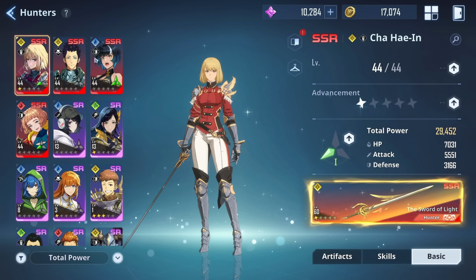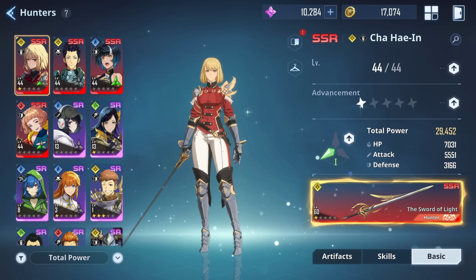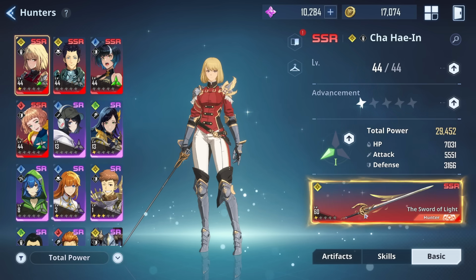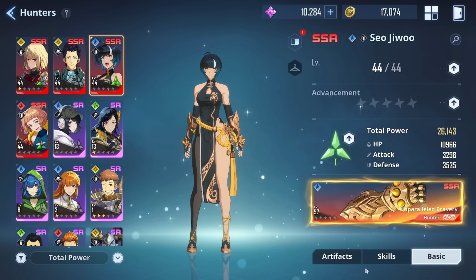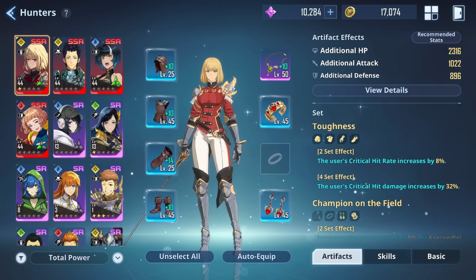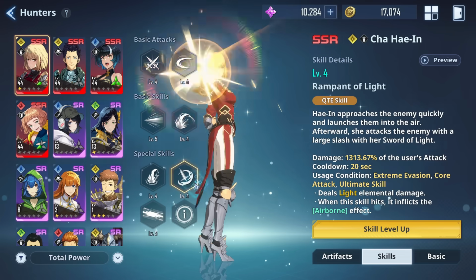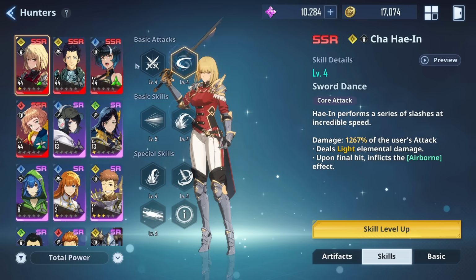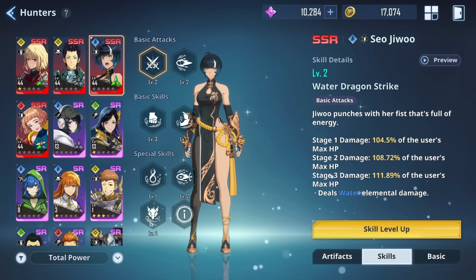And now he has Cha and Sio as his first 2 properly built units, where you got both the signature weapons and have them leveled up so they deal some decent damage. Put some gear on these as well. And when it comes to skills, he prioritized Cha the most, so getting everything to level 4 first. And after he got that one, he started working on Sio.